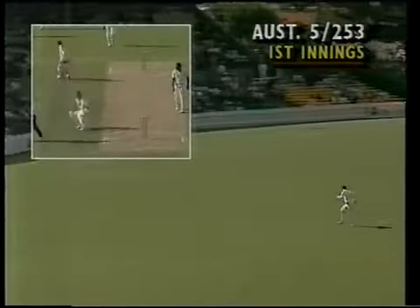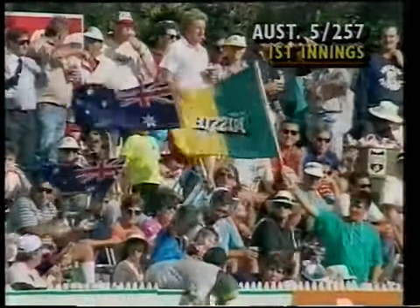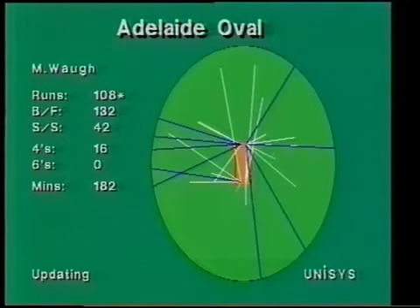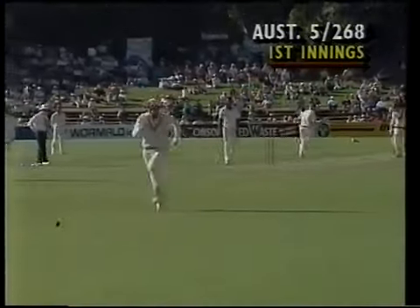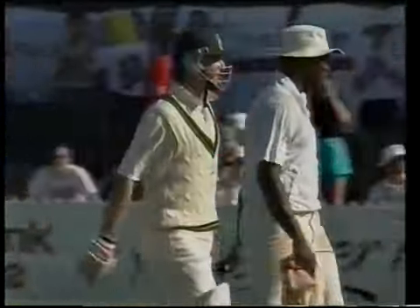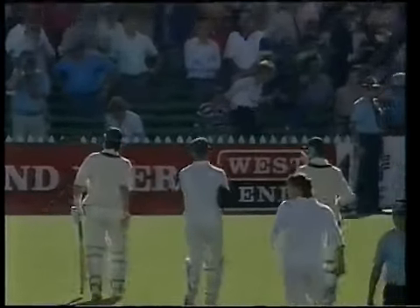Into the gap again on the off-side and down to the boundary once more. He's flaying this attack. Gooch was slow to bring Malcolm back into the attack and he's been punished beautifully by Mark Waugh square of the wicket on the off-side. As you can see, he scored most of his runs, including most of his boundaries, from the cathedral end — a lot through point on the off-side, just two boundaries from the other end. Mark Waugh finished the day on 116 and was finally dismissed the next day for a magnificent 138. Scored at almost a run a ball. He played some glorious strokes — a standing ovation, and rightly so. A wonderful sporting family, and Mark Waugh playing as well as anybody.